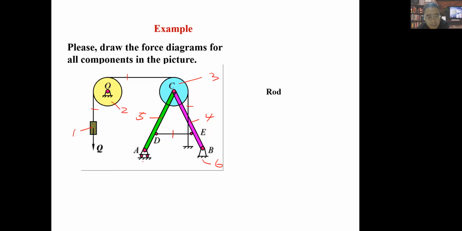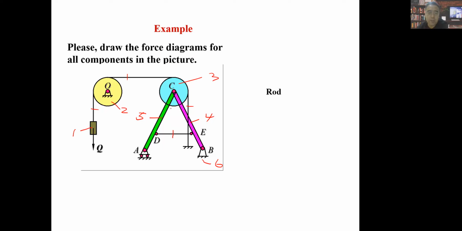And here, you know, they have two wheels, which means this is a roller support. You know, the first page today we talked about this kind of constraint only has NA along the vertical direction, right? And this B is another fixed hinge like this. So when we finish all this preparation, we can do the force diagrams from one object to another.